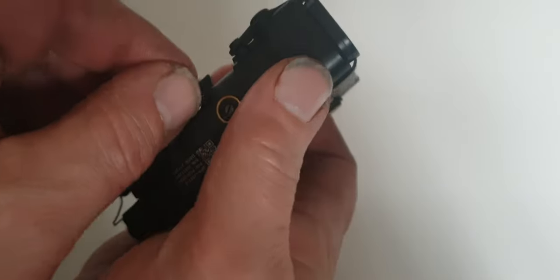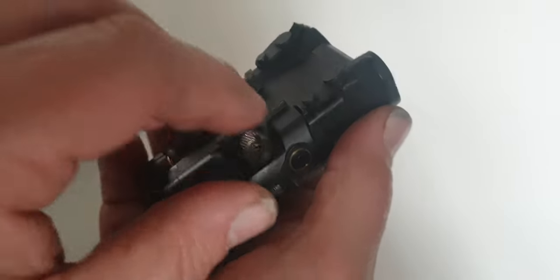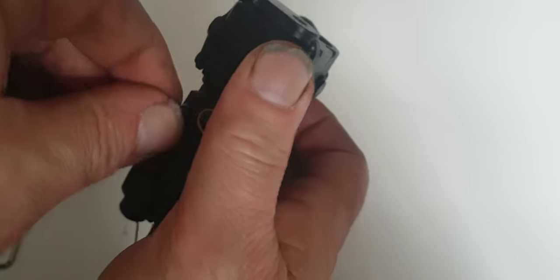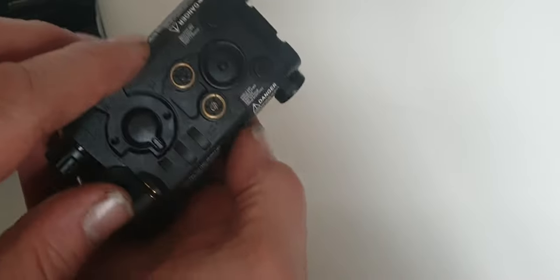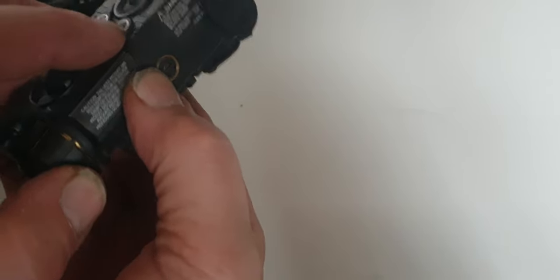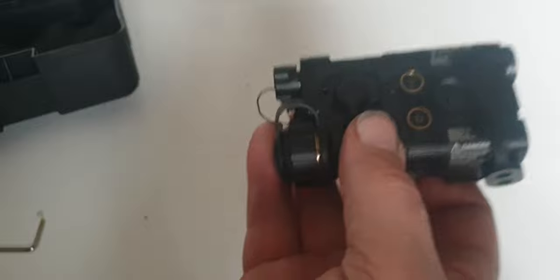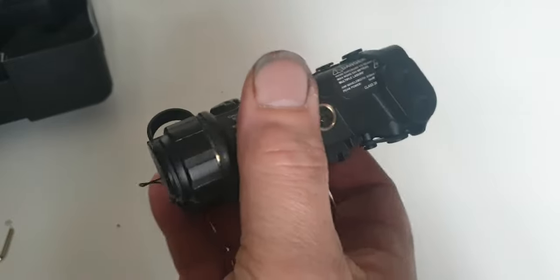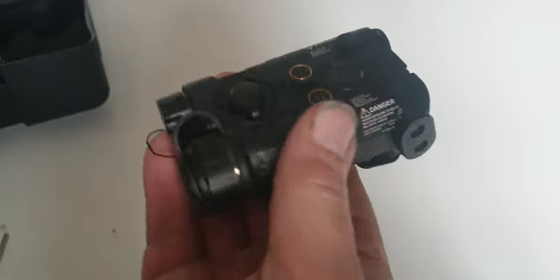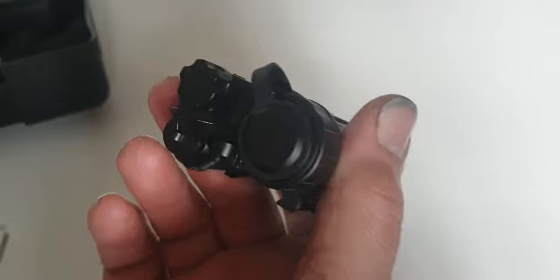I think it's a copy of a much more expensive military grade sort of thing. That seems to be the overarching theme with these kind of things. But it looks to be quite well built. It'll be interesting to see how much deflection of movement there is, because usually it's nigh on impossible to set them up. For me, I use my night vision for 35 plus meters, but a nice invisible infrared laser set at 10-15 meters for when I'm doing some close range ratting is ideal, is wonderful.